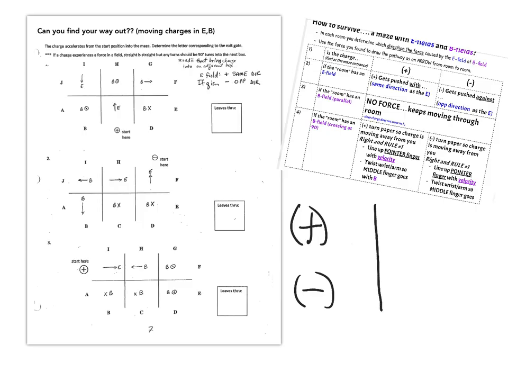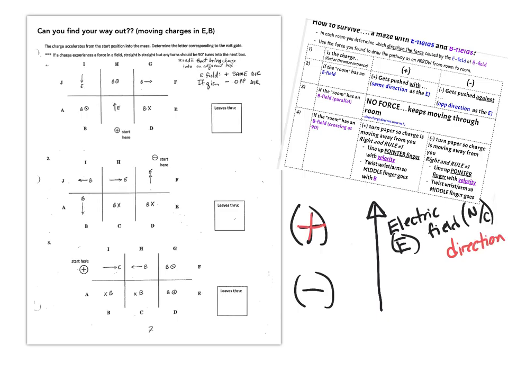And this should be an old skill. You're like, wait a minute, I think I remember electric fields. The symbol for an electric field is an E, capital E, and they're measured in something called newtons per coulomb. That's their unit. Okay, so their symbol is E and their unit is newtons per coulomb. But the most important thing we're going to be doing on page 7 of your magnetism packet is we're going to talk about the direction that they push on charges.